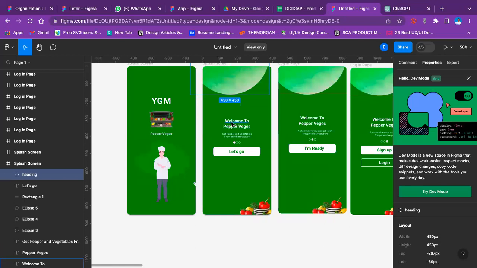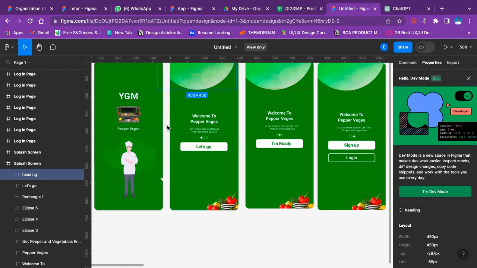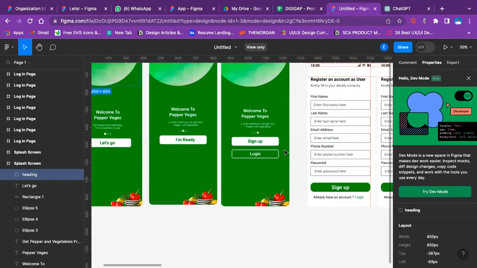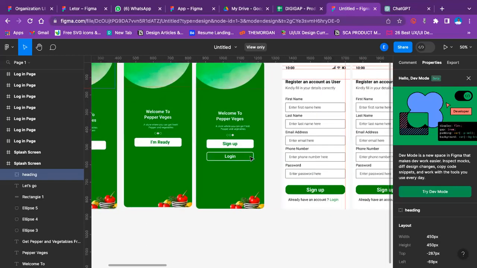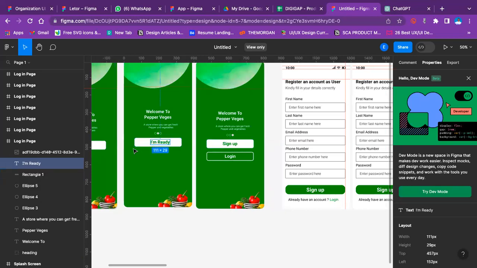And so there should be illustrations here so that it will be more friendly. You remember that the onboarding page is to intrigue your users, make them want to use your platform and not just leave it like that. But I like this. The fact that this is not aligned, just try to align it.